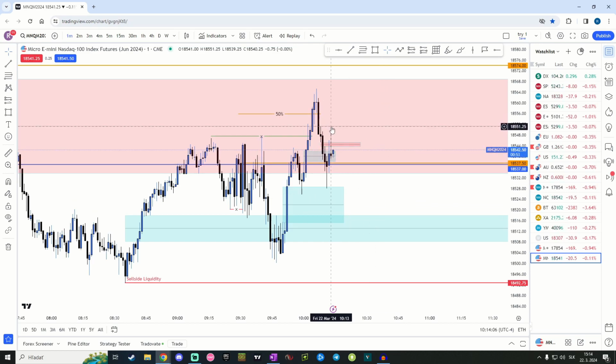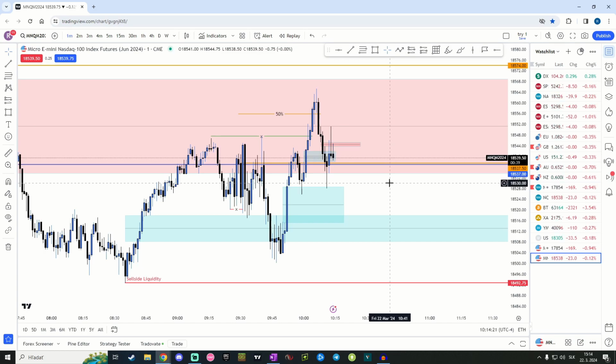So I think this touch would not even fill me in. I think when I look at the chart, the high made the same tick as was the low of the fair value gap. So potentially it can be filled, but you can maybe consider it would not be. Sometimes you get filled on those same tick, but it's not guaranteed.